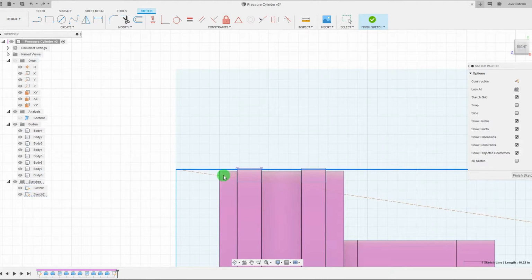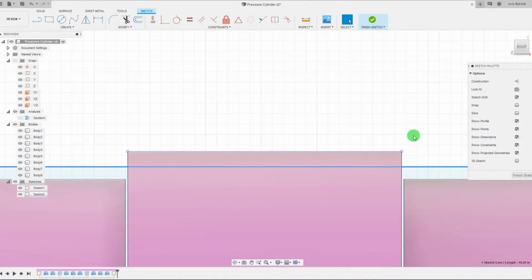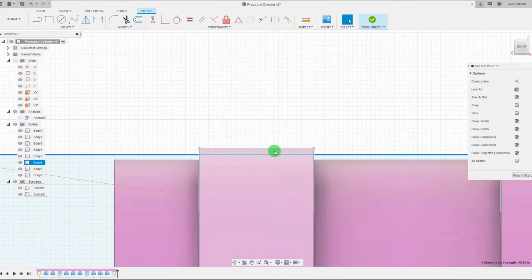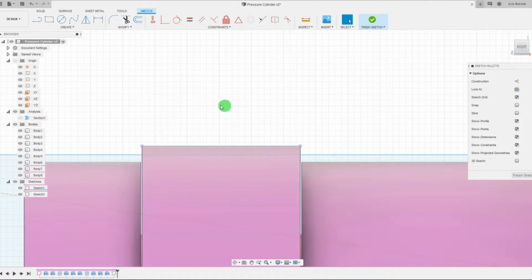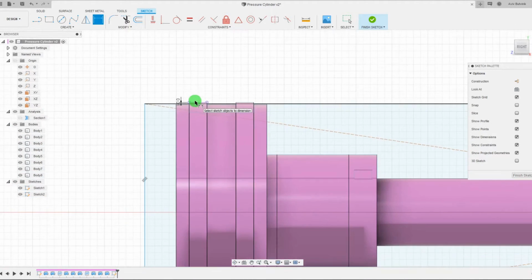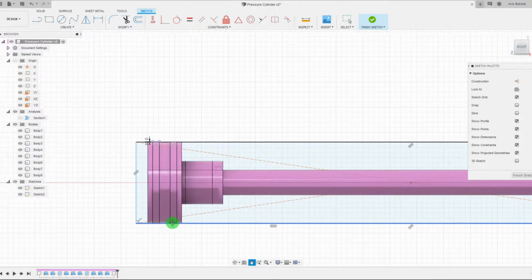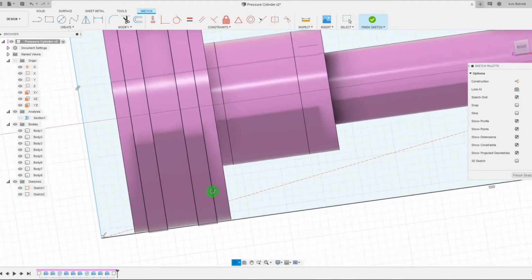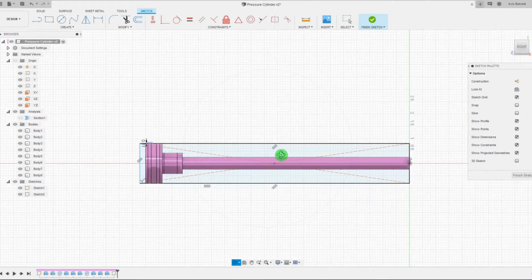Now, let's try something a little bit different. I'm actually going to move this line underneath where the gasket is. And the reason I'm going to do that is because I want to set a dimension here between them. So between this line and this line, this point and this line, I want to set a dimension because that's the crushing distance. It's actually interfering. The gasket is interfering with the cylinder. And that's what we want because we want an airtight seal. That being said, what we're going to do is we're going to leave it at about there.